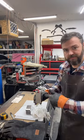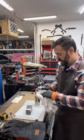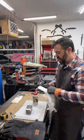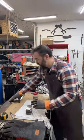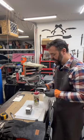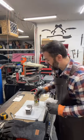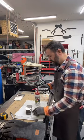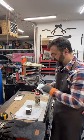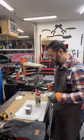What do I use all the acetone for? This is acetone. I'm cleaning the pieces off. I use acetone to clean off the pieces I'm going to use for Damascus or any kind of layered steel. I also use the acetone to clean up any kind of epoxy when I'm doing handles. Okay, I use acetone to make sure there's no epoxy where I don't want it, like on the blade. But acetone eats epoxy, which is a good thing for this.